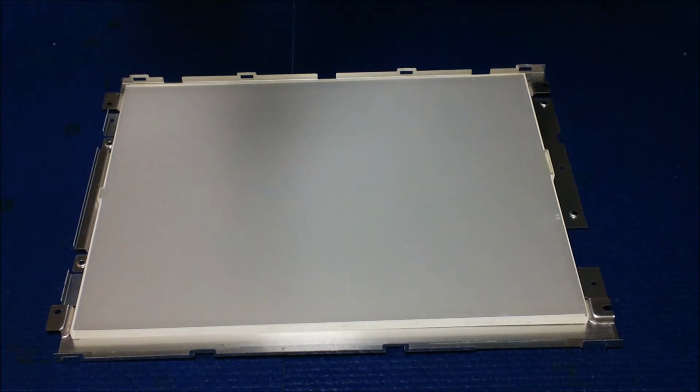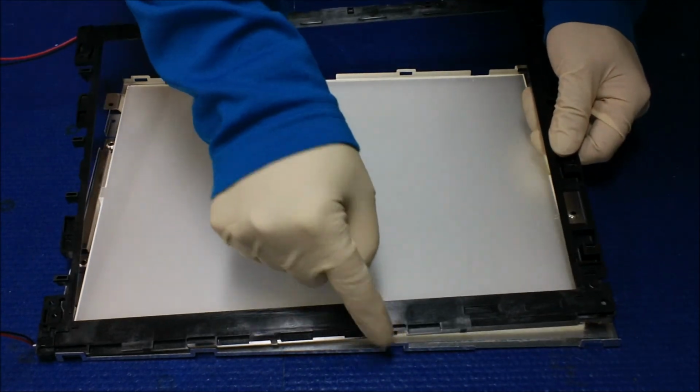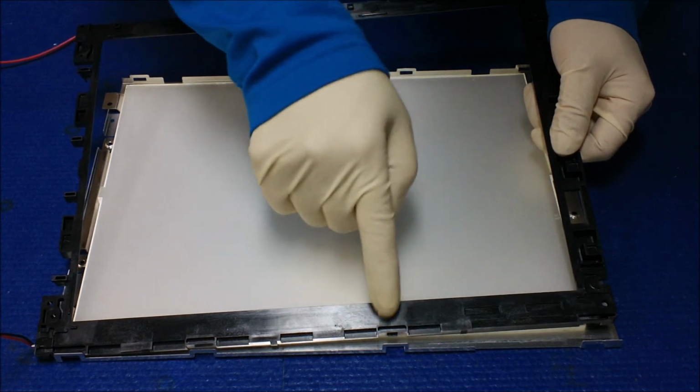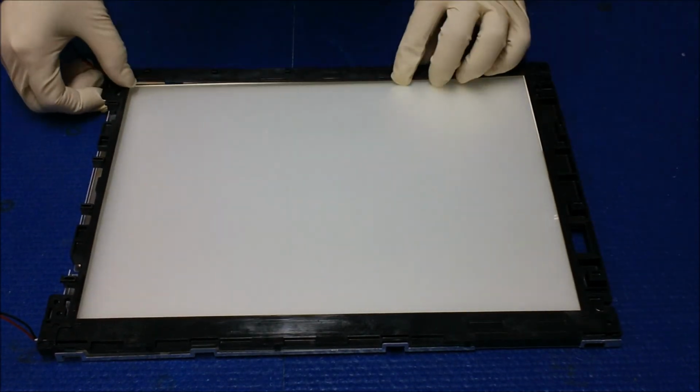So we're going to put it back now, because as I said, part of the screen has to sit inside the aluminum frame, so there's no way to mount it here. So okay.